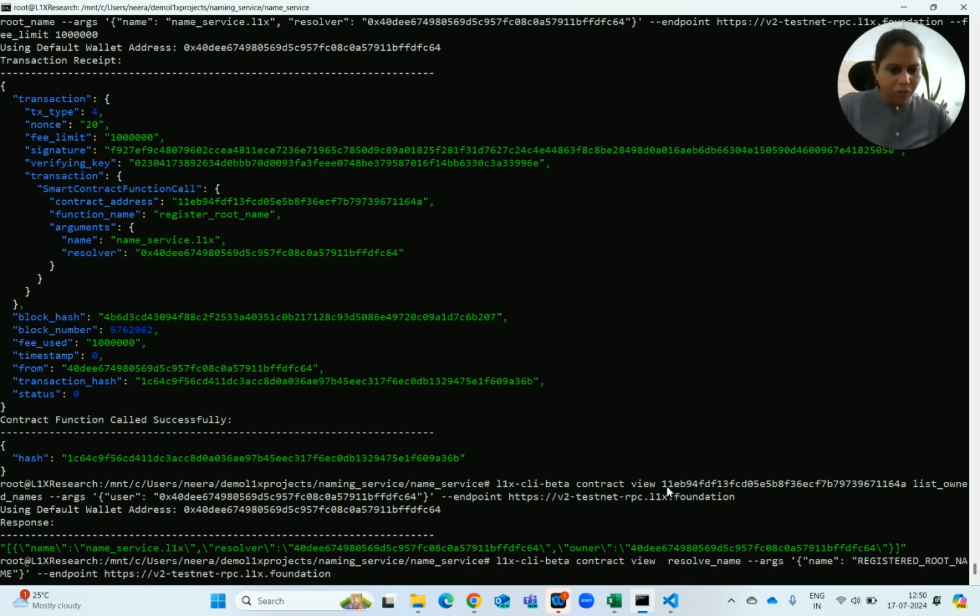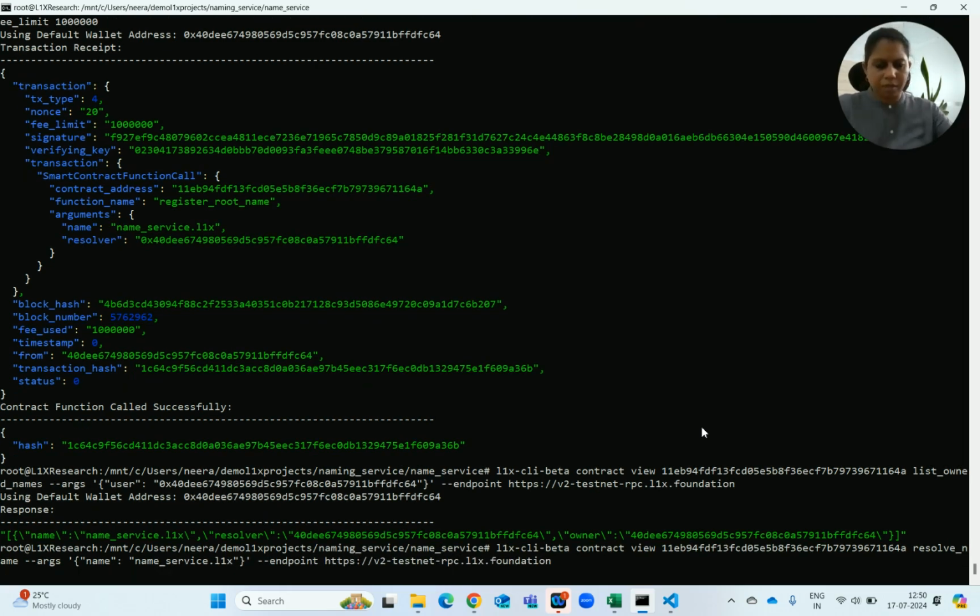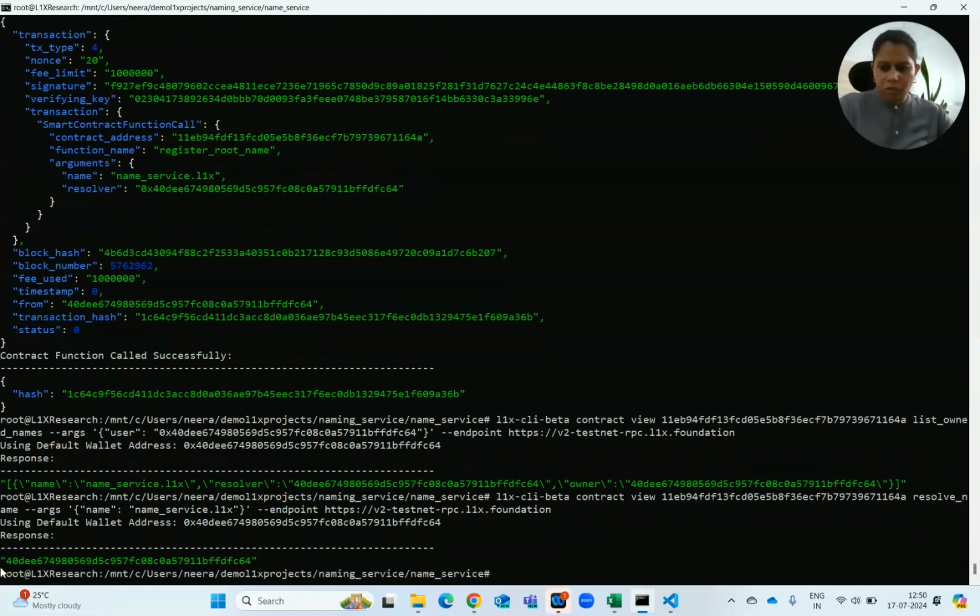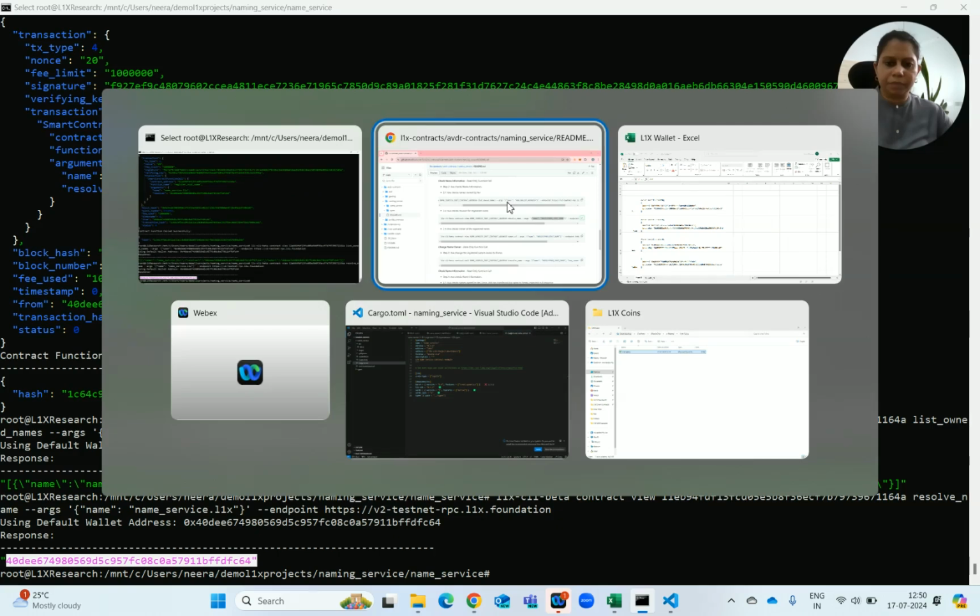So we will simply copy this contract address that we have, put it here, and the name that we have registered. The name we registered was name_service.l1x, right? So let us run this command. Get who is the resolver. Notice we are getting Eva's wallet address as the resolver for this registered name.